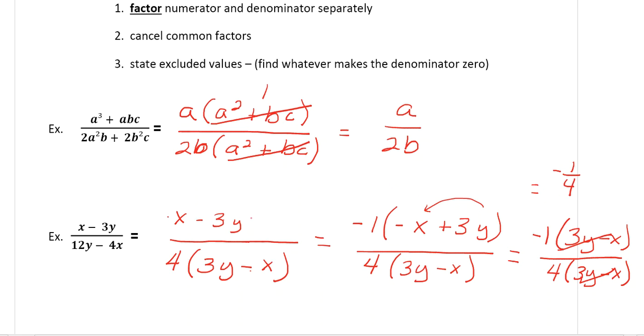So just reviewing again, I want you to remember this. When the order is the only thing stopping you from canceling, factor out a negative 1 and change the order. And you can just check, do a quick distribution to make sure that this is mathematically correct. Negative 1 times negative x is this positive x, and negative 1 times this 3y is the negative 3y, so all we did was change the signs. So put this in your notes and have this negative 1 thing ready to go whenever it's needed.